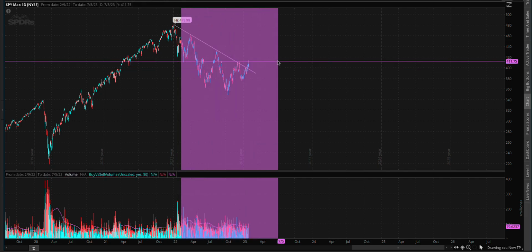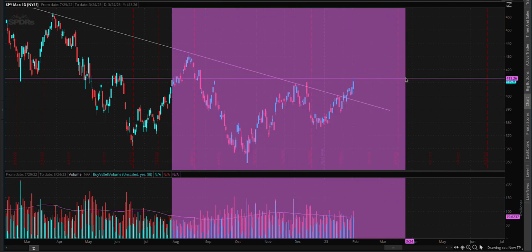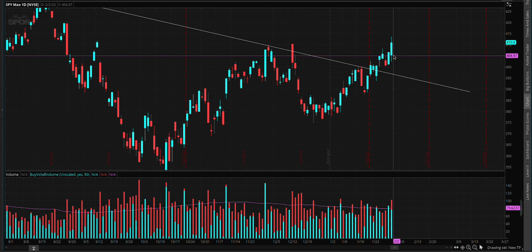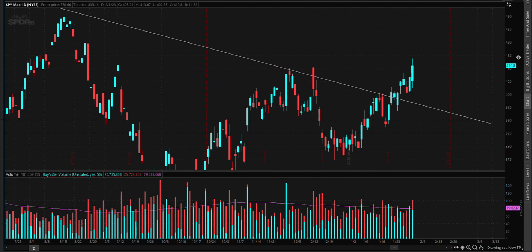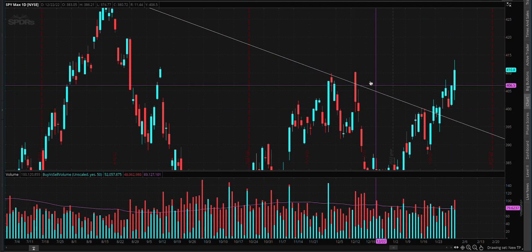Looking at this daily time frame, I'm zooming in a little bit more. This is what I noticed, and this is where I'm going to take my next calls. Look, this is today. We broke all of these candles right here already. We're well above these two candles. But look at this candle. Something that I would love to see.